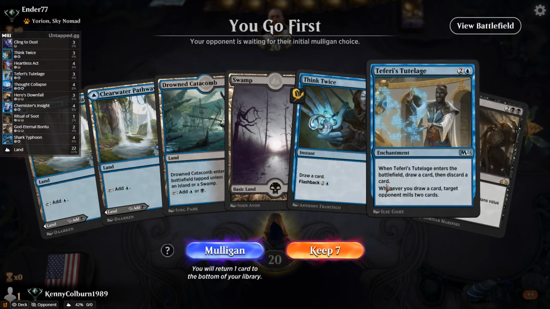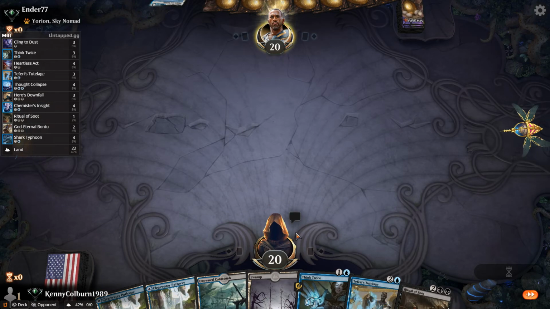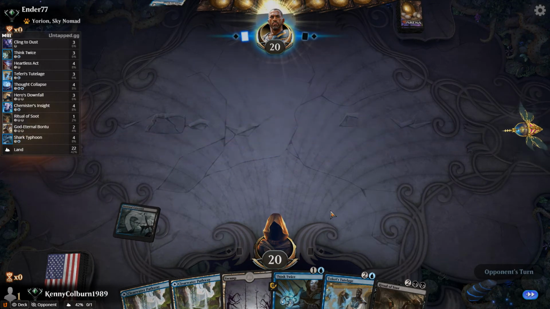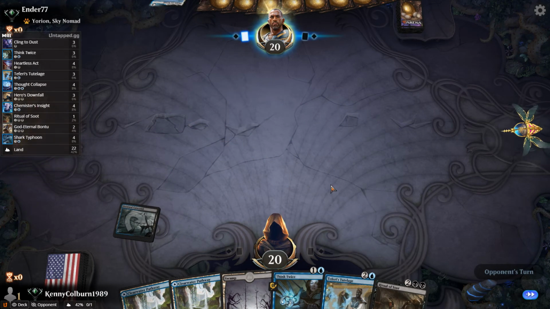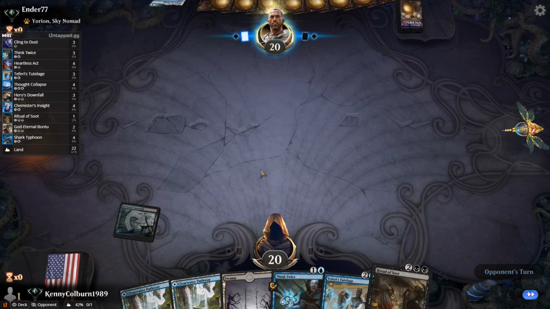Ooh, perfect. We have Tutelage in hand, we have draw spells, and a board sweep. Against Yorion. Okay, so the Ritualist set might not come in handy, but we can always discard it later to Chemister's Insight, or to Teferi's Tutelage. And that's why I love running situational spells like Ritualist set. It's not always good against every deck, but the decks it is, it really helps. And against control, we can just discard it.